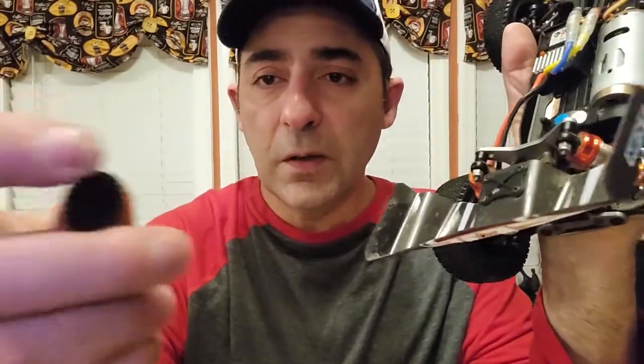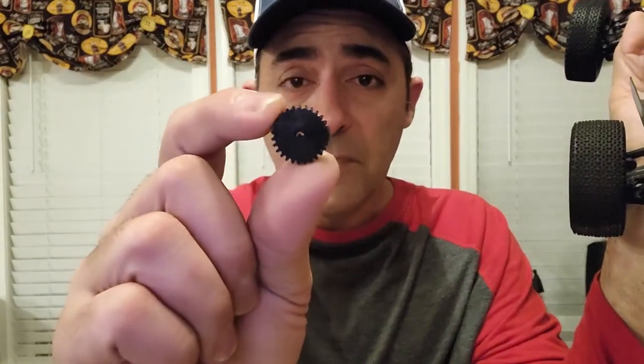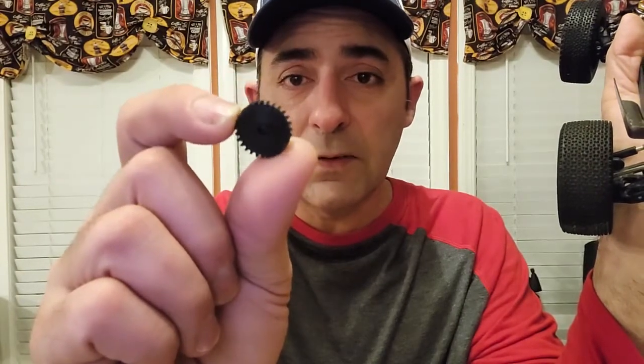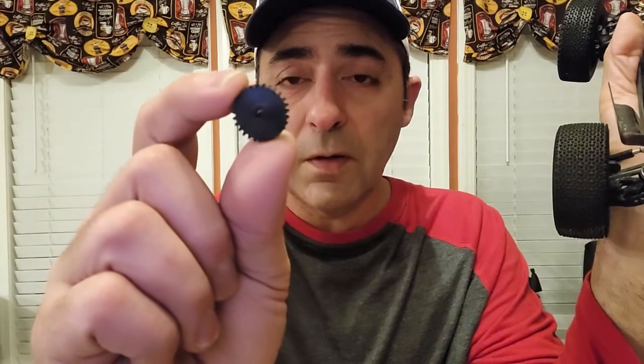And here is your pinion gear. This is a mod 7, and I've learned this from all the videos that I've watched. So these are extremely hard to come by. The only place that I've seen mod 7s is on the website where I bought all these parts, and it's actually from another car. There's a 17 gear pinion, but you have to do modifications to it, and I will do a video on that too because I did buy it. It hasn't arrived yet, but this comes with the metal upgrade kit. There you go. You got the motor mount, you got the spare gear, the motor gear, I'm sorry.